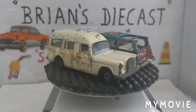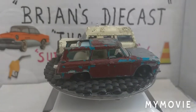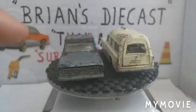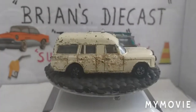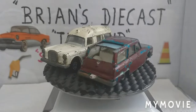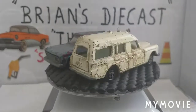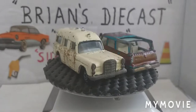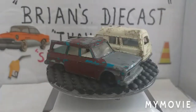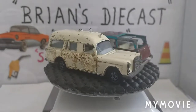Everything appears to be there — there doesn't appear to be any cracks or anything in the plastic window section. But the poor old girl is suffering from diecast corrosion, all down this side, on the roof, and all down the back. One lucky thing is it's still got the back door intact, which is a bonus, because a lot of times that's long gone. So that's the Binz Ambulance, Series number 3, made in England by Lesney, and it's a Superfast.